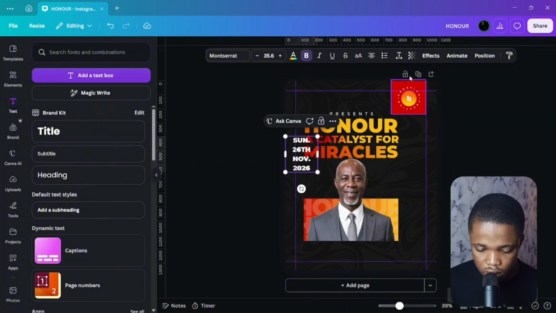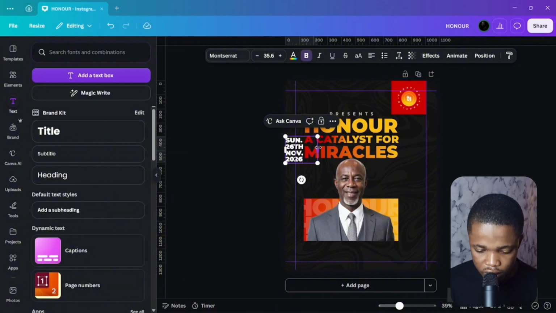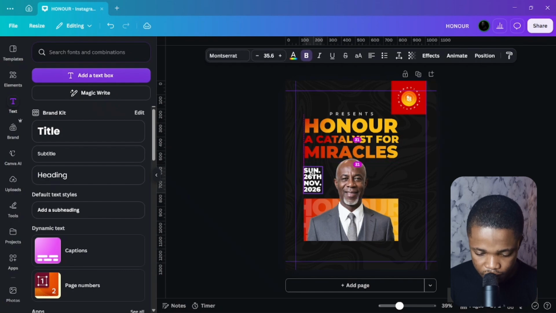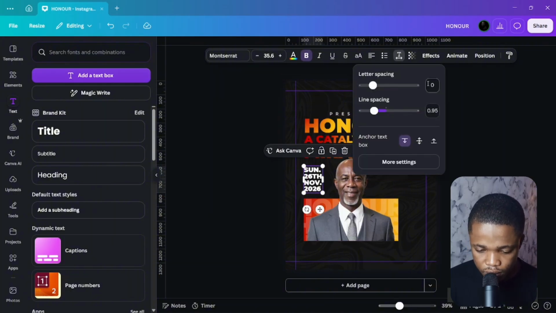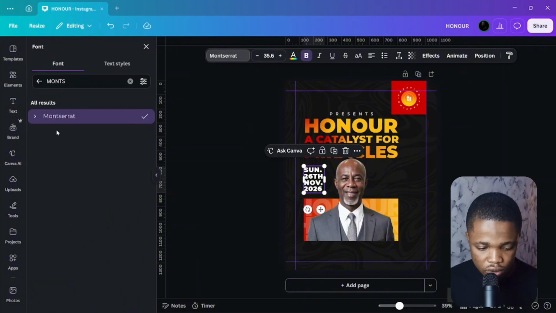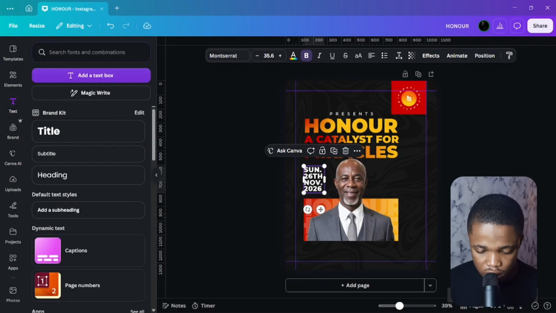Then you scale and you change the line height and you align left, and then you bring it right here. So to make it more interesting, you can also add a little bit of spacing, let's say 50, and then that's good. And maybe we can just change it from super bold, which is the black, to bold, or we can just leave it as this.